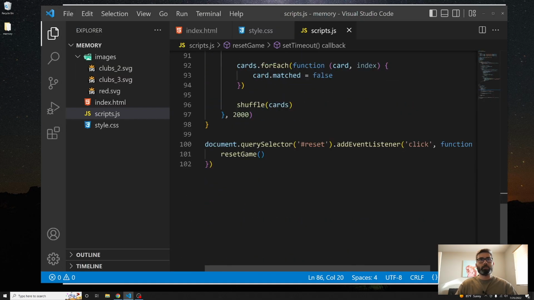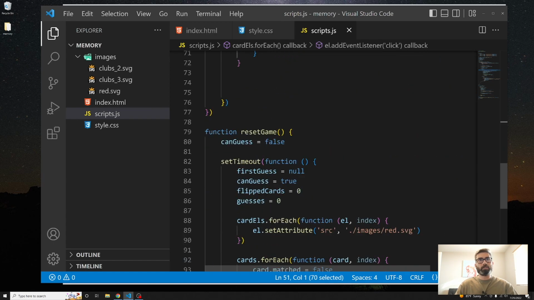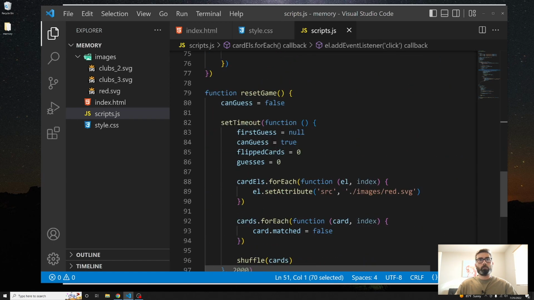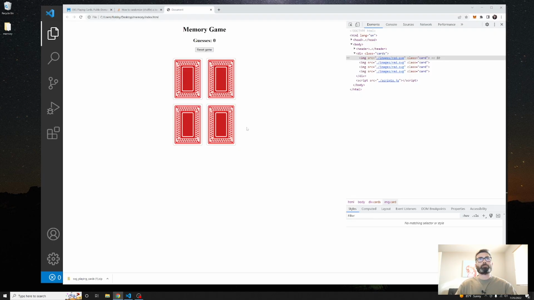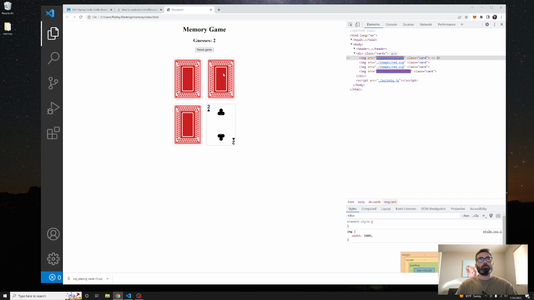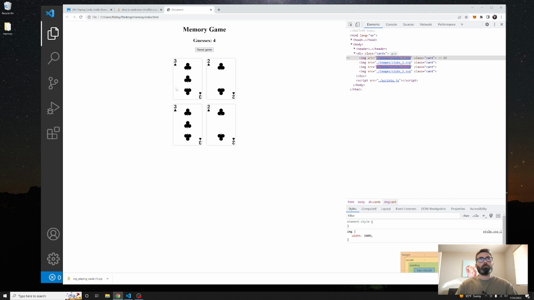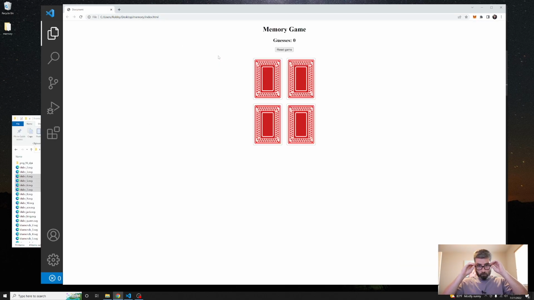I didn't change the element too. So we're gonna have to do this again in reset. We'll go right here. So 4 guesses that time, and now it's back down to 0.